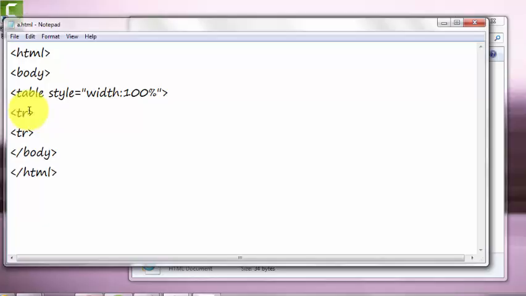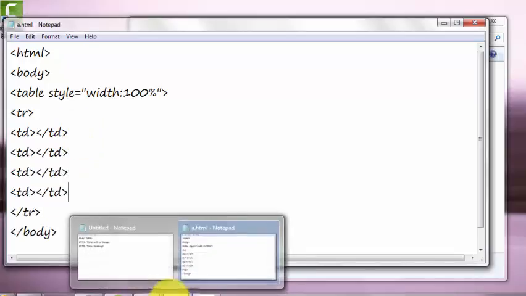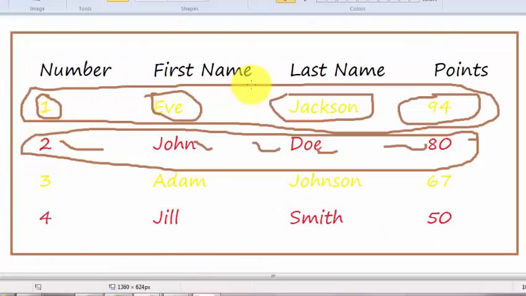This is the row, and now we are going to write its data with TD. This has a number, first name, last name, and points.